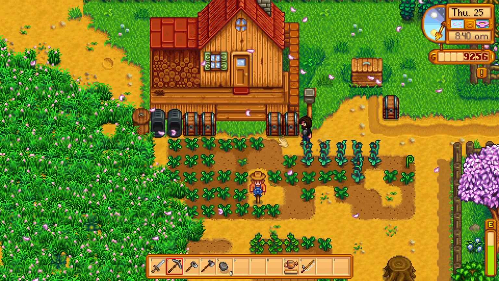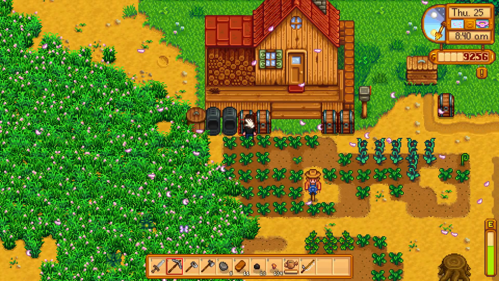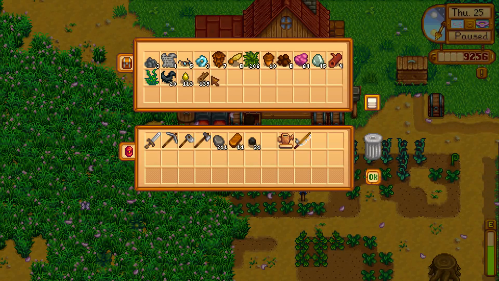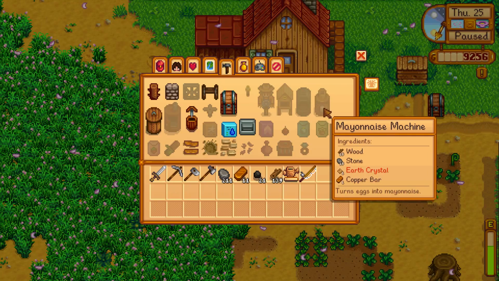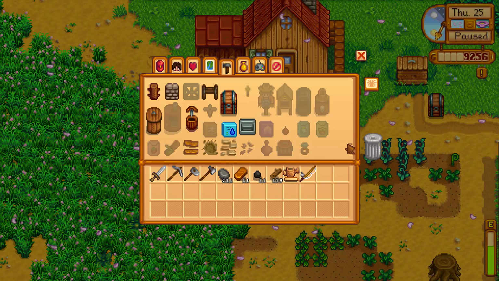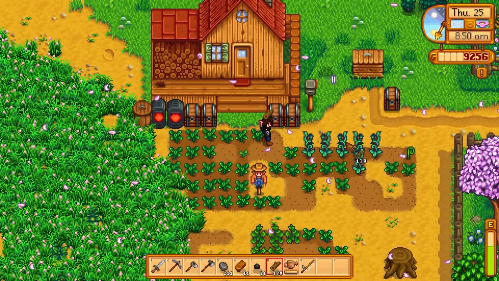Let's grab all of our materials for building stuff. Oh, 11 copper. Nice. That's awesome. And we have tons of coal and such, so let's put some of this in here. Good. Okay, and we need to grab the rocks and the wood. Oh man, how much wood do we need? We need so much more wood for the things we want to construct, don't we? Okay, preserve jar. We can make a mayonnaise machine. We don't even have eggs yet, though. Maple syrup is what we need for that. Okay, cool. Crab pots: 3 iron bars, 40 wood. Oh, I want to get those going so bad.